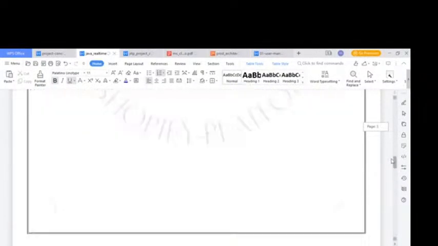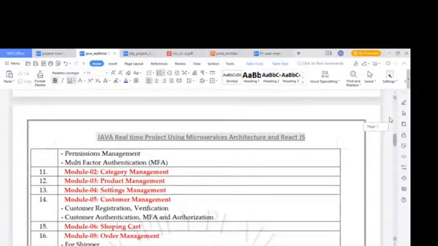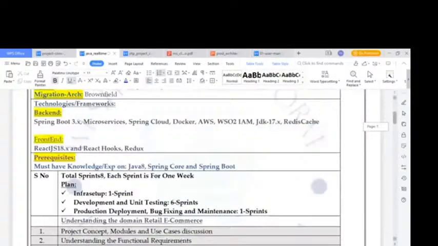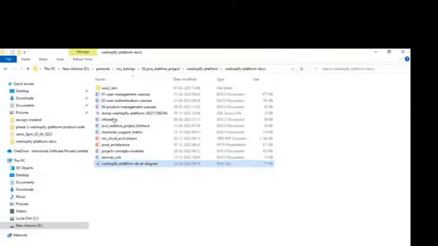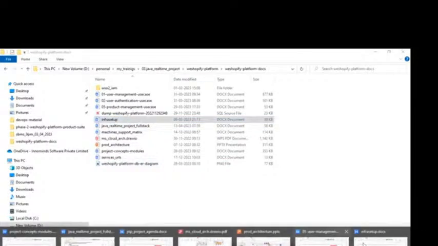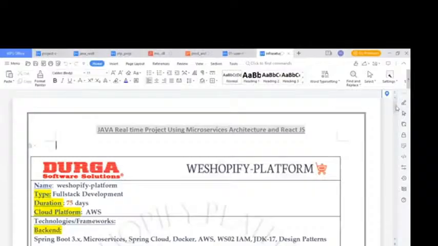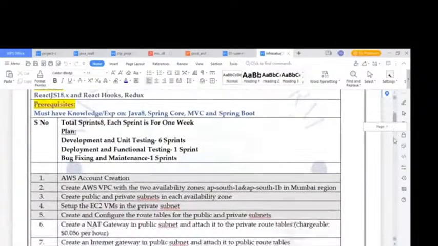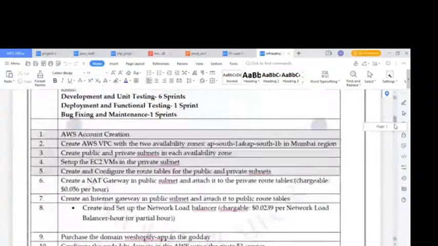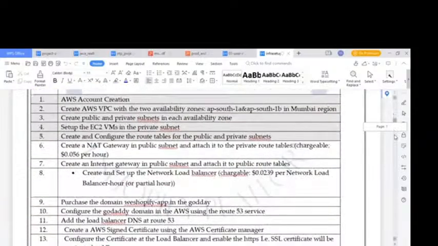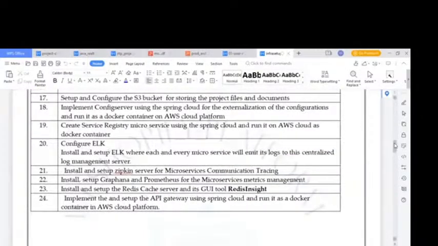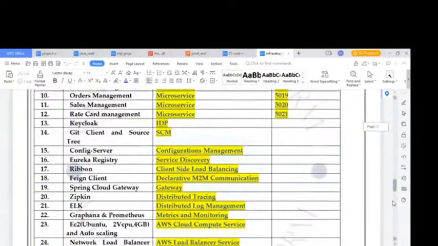So going forward, probably tomorrow onwards, let us start understanding the existing system, how the existing system is, then the infra setup, understanding the infra setup. So how the infrastructure setup will happen. Again, here I have written the infra setup steps, how we have to do the infra setup and all.